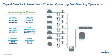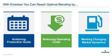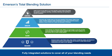So, analogous to what we talked about for crude blending, let's look at what optimal fuel blending looks like. We again want to meet production plans by producing the targeted amount of each product by avoiding downgrades, for example, 89 octane to 87. We want to maintain on-spec blending during the entire batch. Optimal blending also involves improved profitability by reducing inventory, minimizing giveaway, and utilizing the least costly components for the blend. We also want to meet the changing market demands associated with a changing crude slate and its impact on the component properties. Because clean fuel regulations are continually changing and being implemented throughout the globe, our blending systems have to be nimble and flexible to stay effective. We'll talk about the solutions we have to help you achieve this optimal blending in a few minutes.